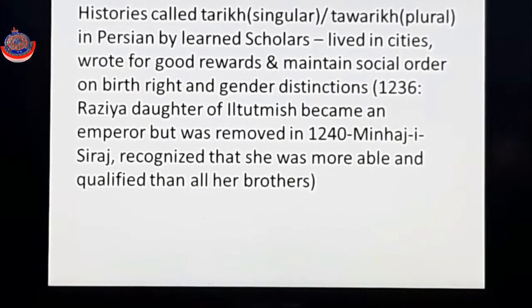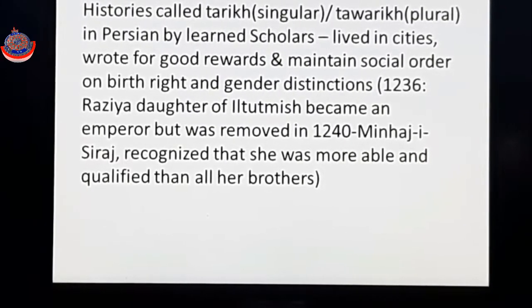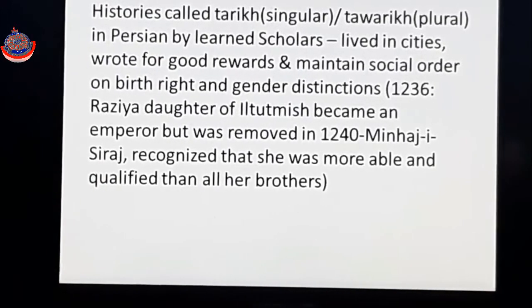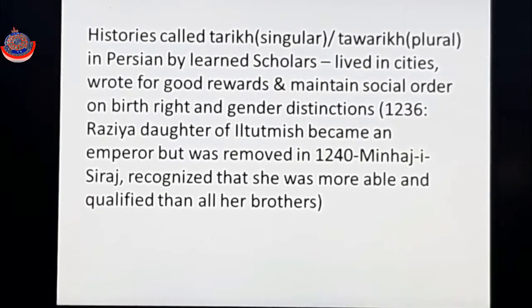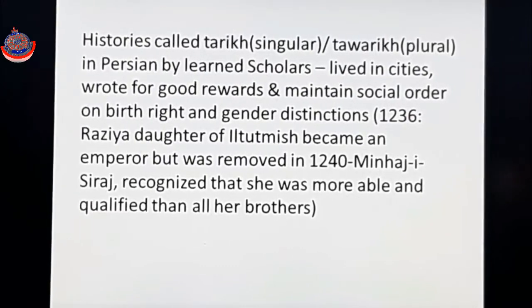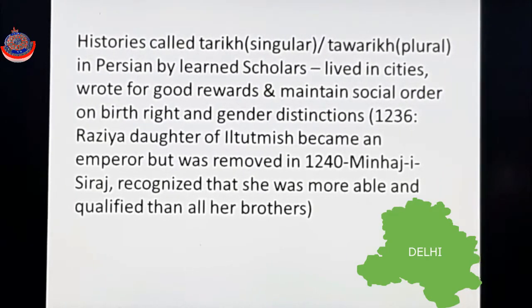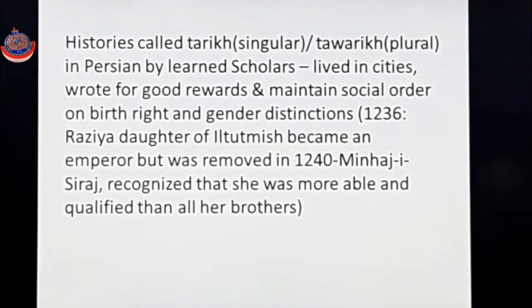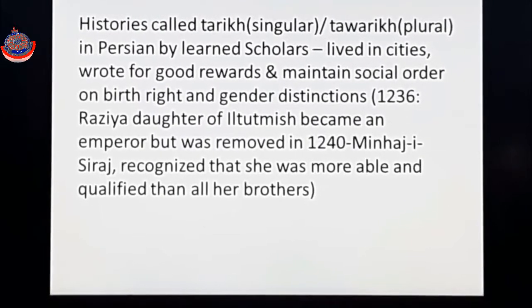The authors of Tawarikh were very educated people. They were very learned. They were secretaries, administrators, poets and courtiers who used to guide the king and maintain a record of events. Now keep the following additional details in mind. Number 1, the authors of Tawarikh lived in cities, mainly Delhi, and hardly ever in the villages. Number 2, they wrote their histories for the Sultan only in want of rich rewards. They would get rich rewards from the kings.